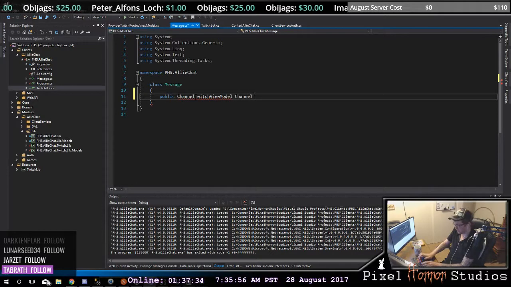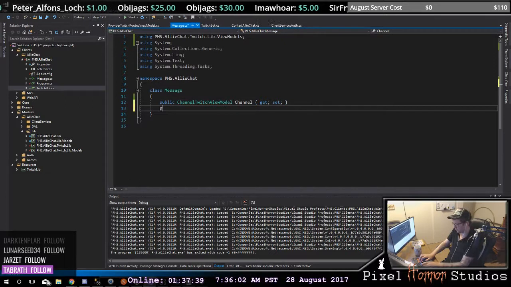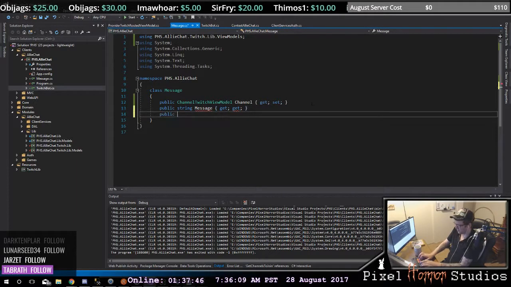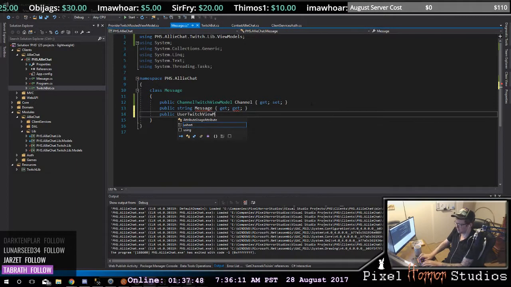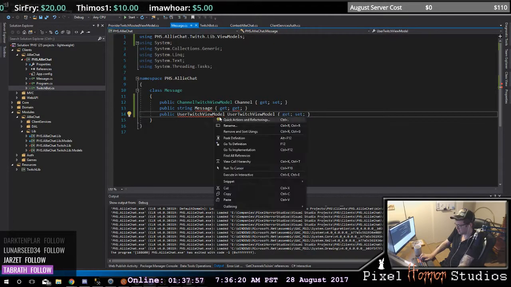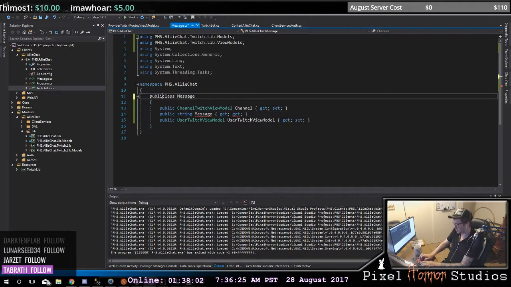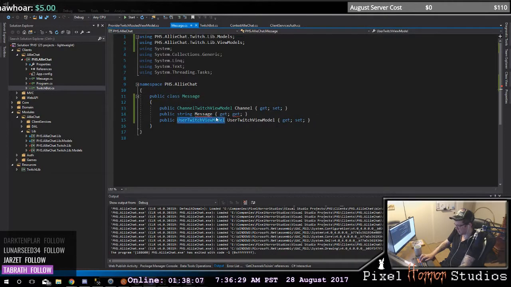So we're going to do a channel that it's going to go to. It's going to have a string. It's going to have a message. And then also a user Twitch view model. No, it's going to be a channel with a bot, right?